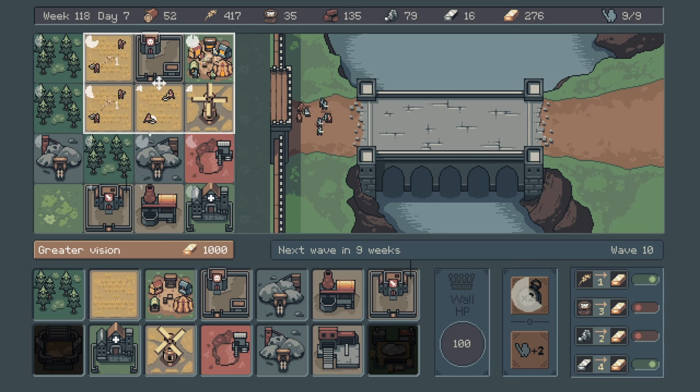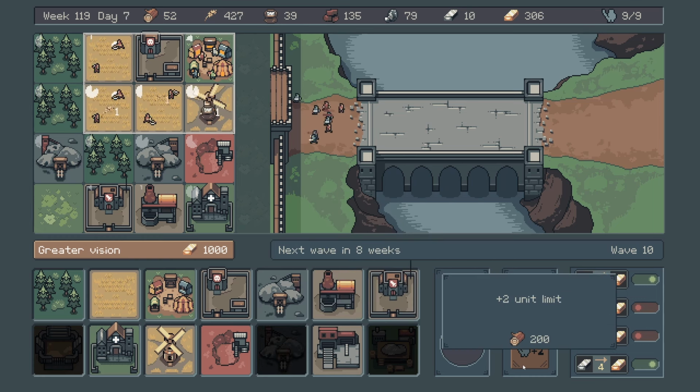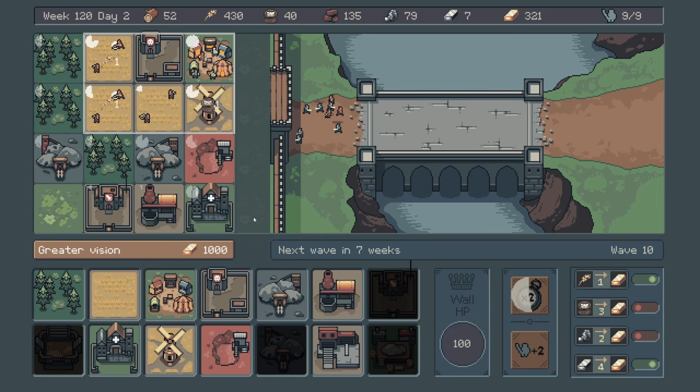Getting the hang of it. I need to figure out how to get the flower dragon to get me a dragon, right? It's gonna cost me 200 wood. Jesus Christ.